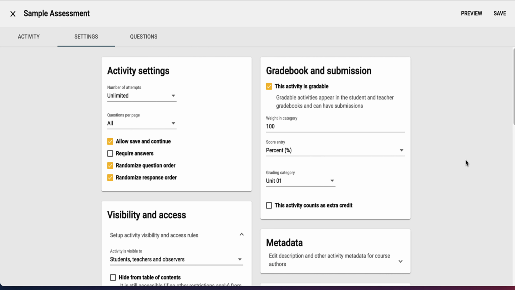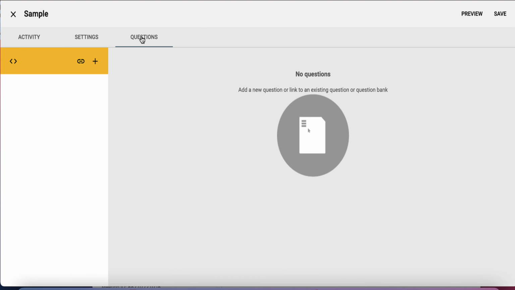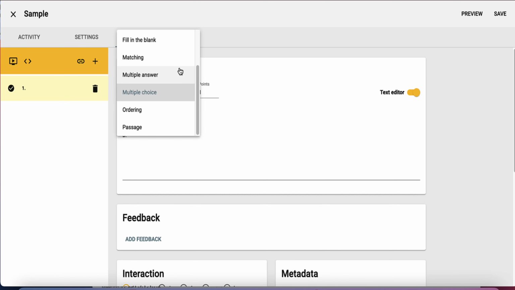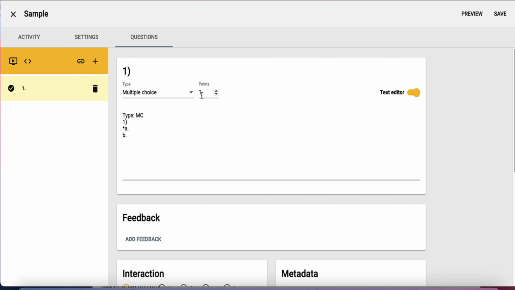Once you have your settings configured, you can then click on the question tab to build out your assessment. I'm going to start by clicking on the plus sign to add a question. Here, you can add different types of questions. There is a bank of question options, and there's also a customize option. You'll also determine a point value, and then you can begin to type your question. Once you have drafted your question, you will then include options for answers. Note that the one with the asterisk next to it should be the correct answer, and then you can go ahead and include additional options for multiple choice.